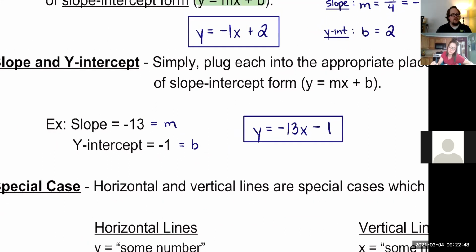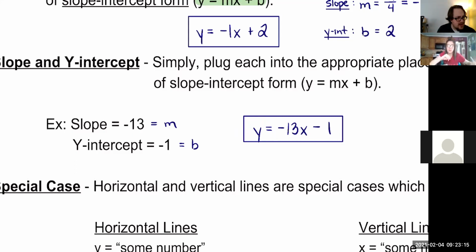Now, some things I should have pointed out in the last one, don't be alarmed. A lot of times students are really tempted to fill something in for the y or to fill something in for the x, because that's usually our goal, is to figure out what those values are. Those are placeholders. Those are placeholders allowing us to describe how all the ordered pairs in our line relate to one another. And that's what actually creates that very distinct line.